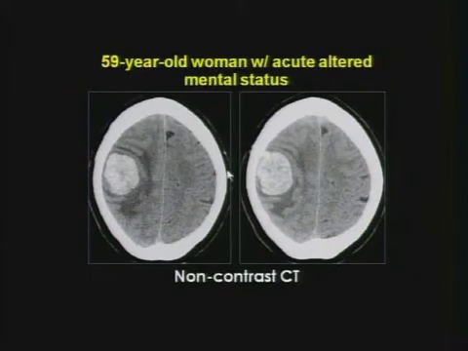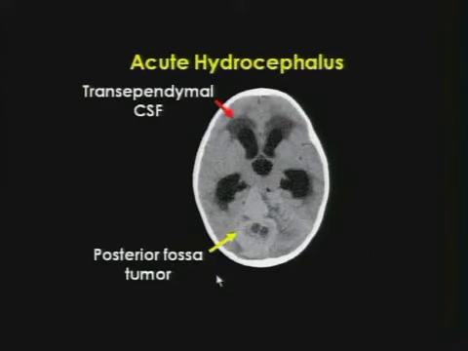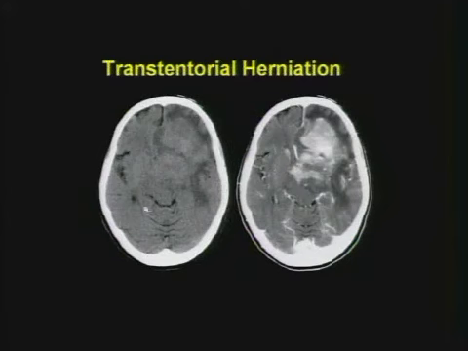There'll be a whole host of other causes, but it is very important to let your referring clinician know that there is a hemorrhagic mass, so that, for example, this patient may have been on Coumadin, they can alter their clinical management. This is a child with obstructive hydrocephalus, and here's that patient who is herniating with a large intraparenchymal lymphoma.